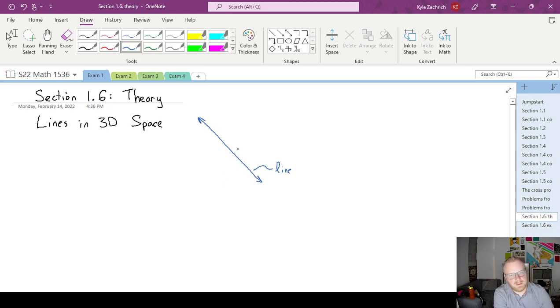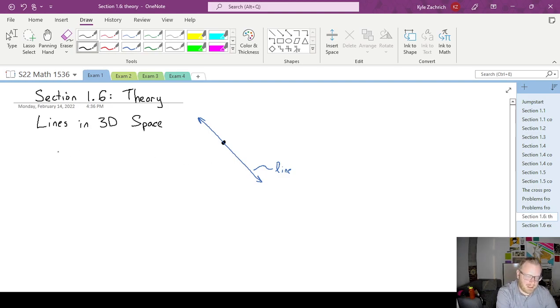You can notice one of them is that they extend infinitely in both directions, and another thing that's different about them is, unlike a vector, which we could say this and this and this are the same vector as long as they're pointed in the same direction and have the same magnitude, this line we would say is different from this parallel line over here, right? Because the position of it matters. So we anchor it at some point, and we say that's enough to define it.